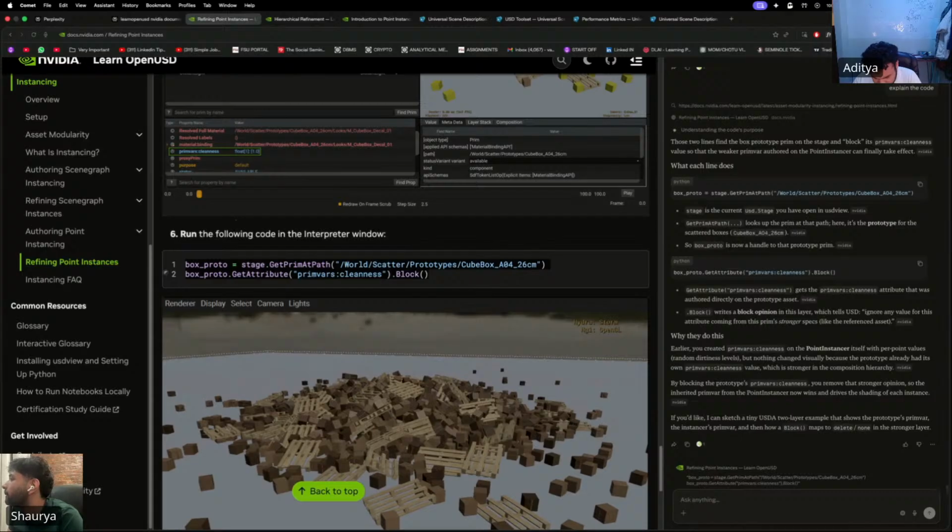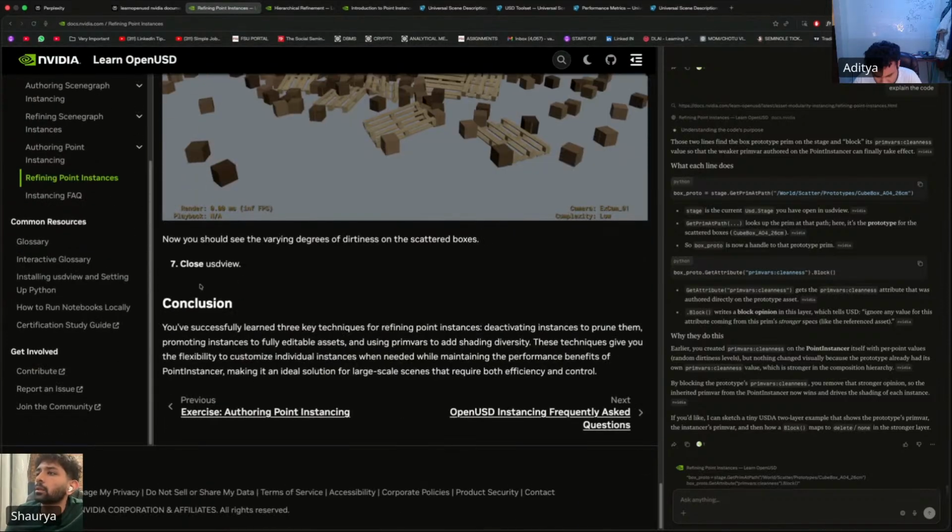Got it. Conclusion. You have successfully learned three key techniques of refinement: deactivating instancing to prune, promoting instances to fully editable assets, and using primvars to add shading.